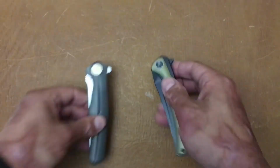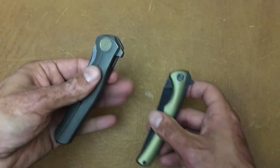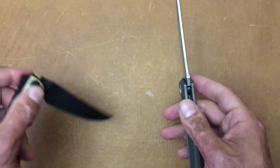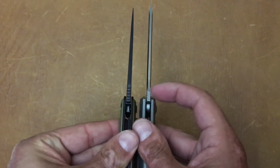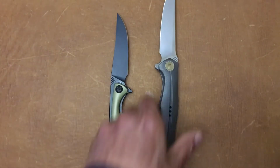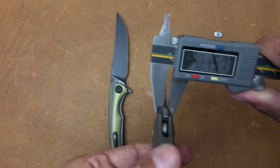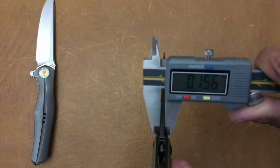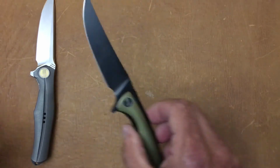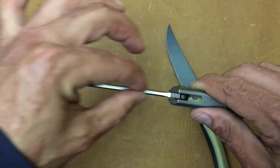So I'll tell you, I absolutely love both of these knives. This one more so. This one would be more suited for a work task, even though you're on bearings. It's got a beefier blade stock. You got to look. Actually, no. Let me check that out before I say that. It looks beefier. I know this one has no distal taper to the blade, so maybe that's why. 0.157. So no, they got the same blade stock. It just looks different, being that this one has a distal taper to the tip, and this one has no distal taper, even though it looks like it, but it's just a swedge causing that effect.